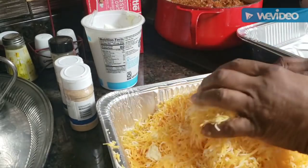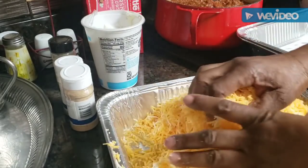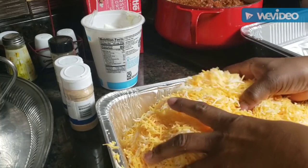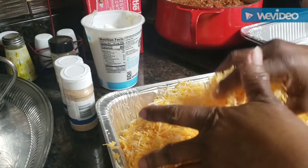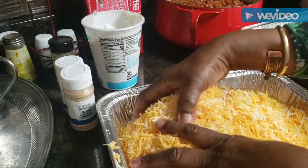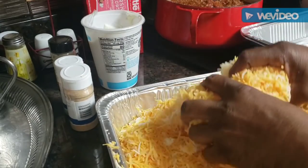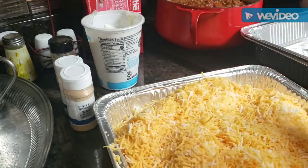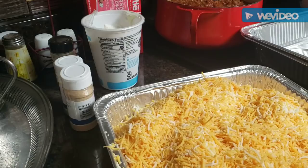So y'all know what's up with this. I know I have some meat sauce left over, I'm sure. And if I have cheese left over, bag it, put it in the refrigerator, and use it for another time. But for the time being, we're going to use that. So this is all together.